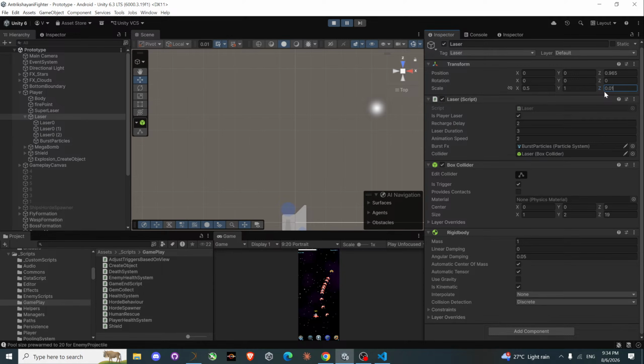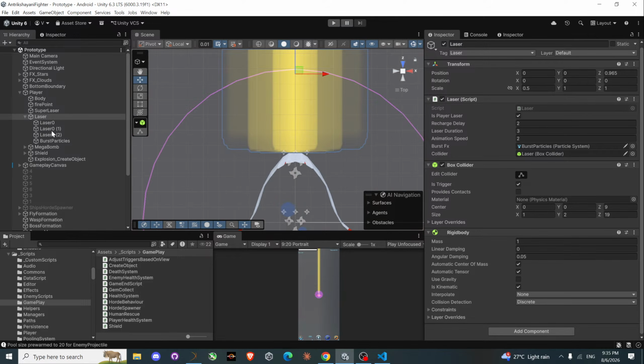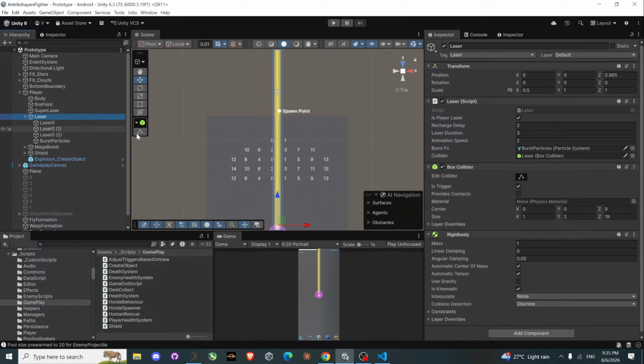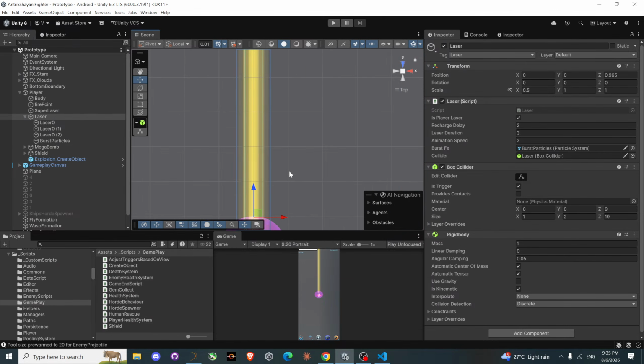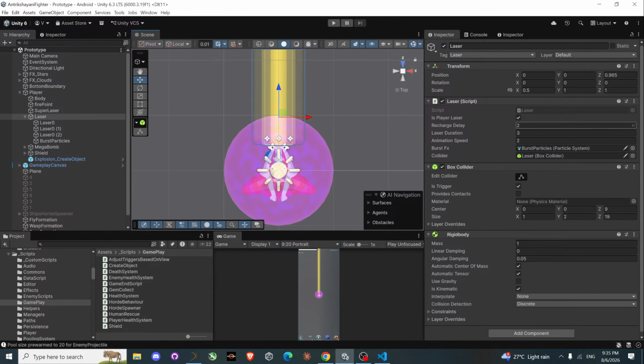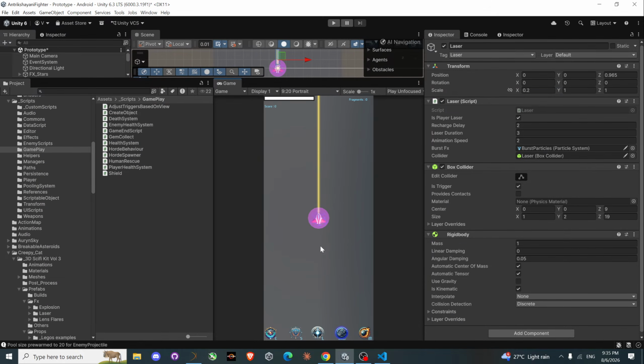Yeah, it initiates from there. Okay, I'm just gonna reduce the size to 0.2. This will look like a much better laser.